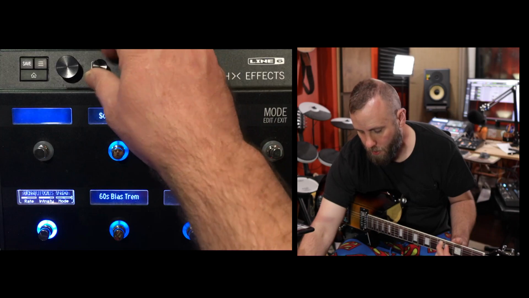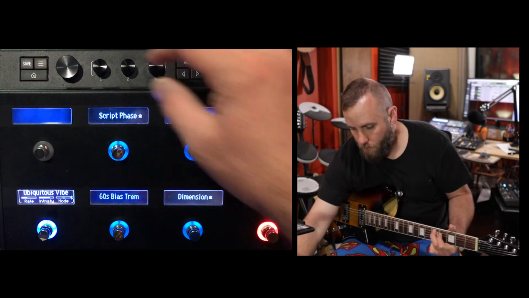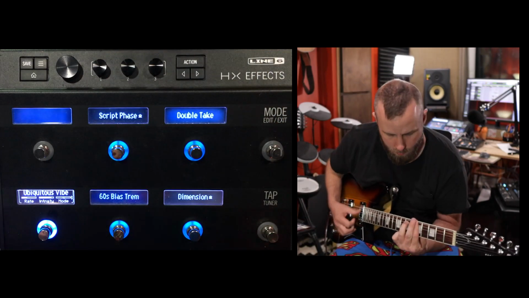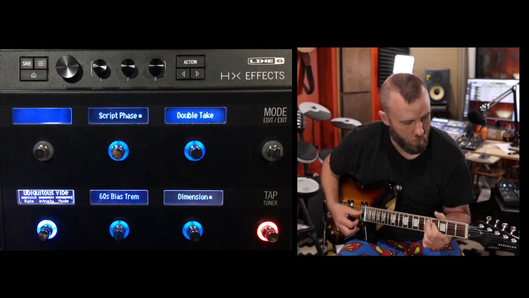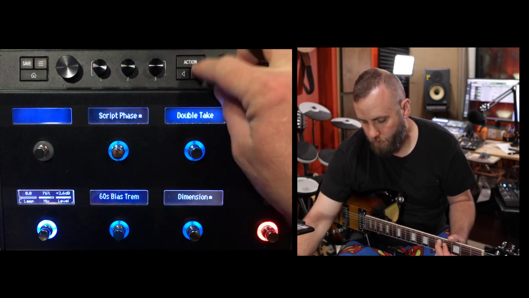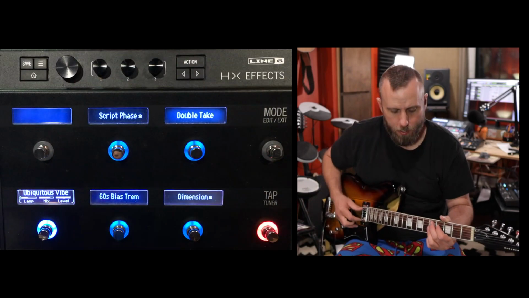Bring up the intensity here. Alright, so just a very faint effect. Let's go ahead and bring up the lamp setting.